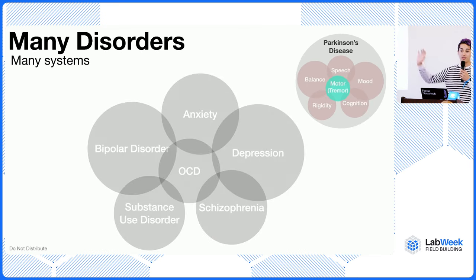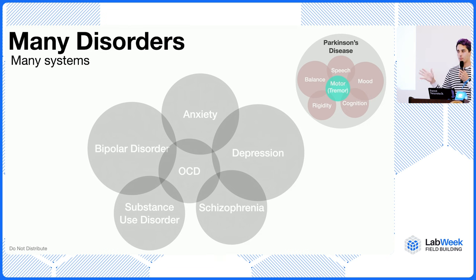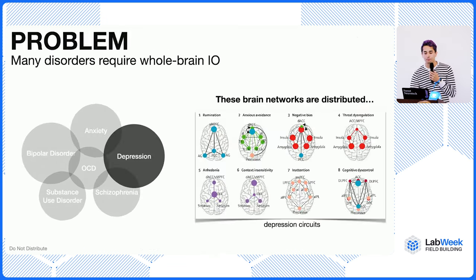And furthermore, Parkinson's disease is just one potential application among many, for which there are many people today that are treatment resistant, with severe forms of these disorders, things like bipolar, anxiety, depression, OCD. These vastly outnumber the people with severe forms of paralysis by a factor of 20 to 1 or so. So there are a lot of disorders, and many systems associated with them, that the motor system we're gathering from with our current neurotechnology is simply not keeping up with.